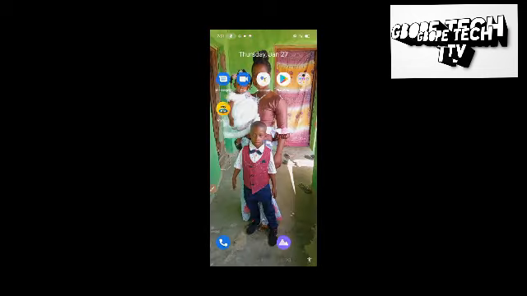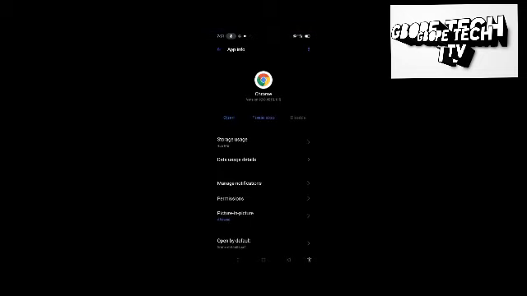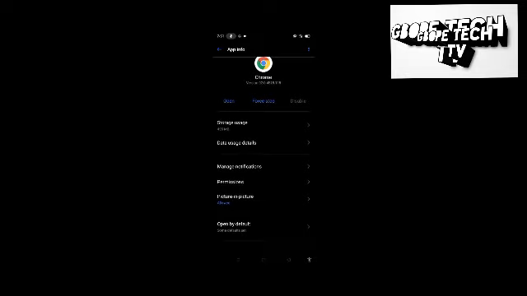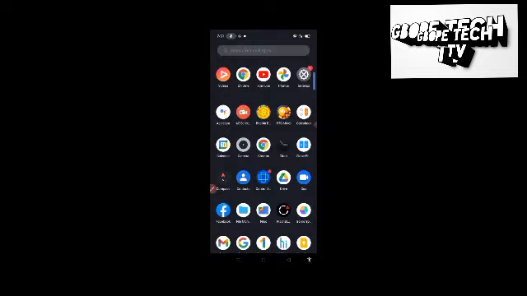What you need to do now is just follow this. Hold and press on your Chrome. Tap on the Chrome like this. And go to storage like this. And tap on this clear space. So when you manage this space, you clear it off. So when you clear it off, your Chrome will restart. So use your referral to create a different account with that same number.